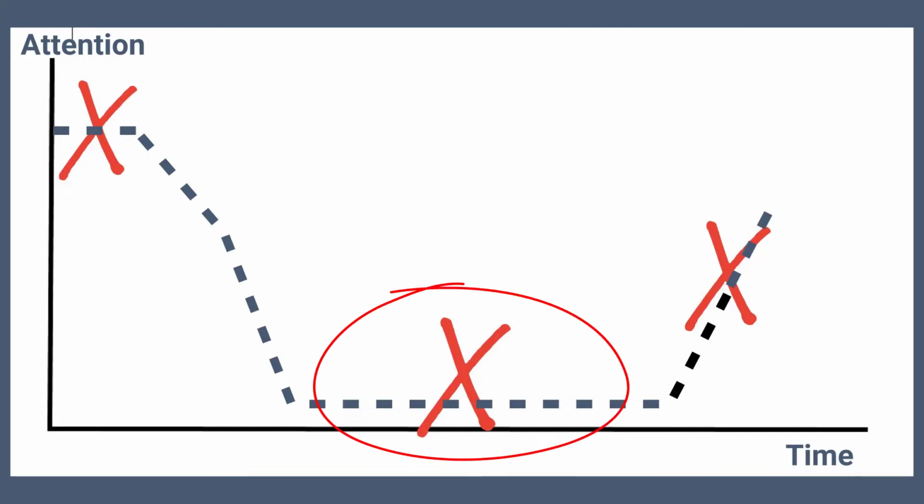But we've got another critical phase, and this is this longer phase where if we don't do something as presenters, there's a very good chance that the attention of our listeners will drop to a low point and remain at a low point for a longer period of time. Now, this is clearly problematic because this will be in the information giving part of your presentation. And if you, as a presenter, don't do anything to bring in the attention of your listeners, then you're probably going to fail as a presenter. So what do good presenters do? Well, it's very simple.